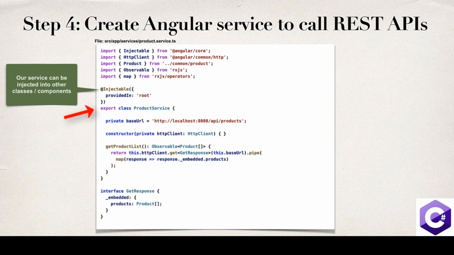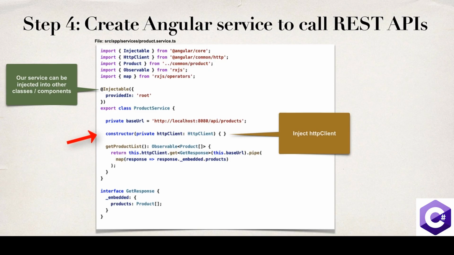So here's our class ProductService. We have the base URL. For right now, we simply hard-coded localhost:8080/api/products. I'll show you how to put it in the config files later. Now moving to our constructor, our class has a dependency on the HttpClient. We can inject this client by making use of the constructor here. We give the private reference, and then Angular will handle injecting this HttpClient into our service.